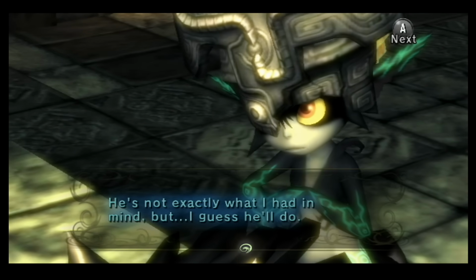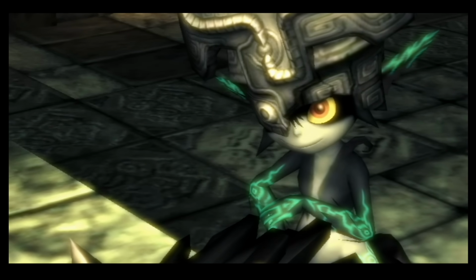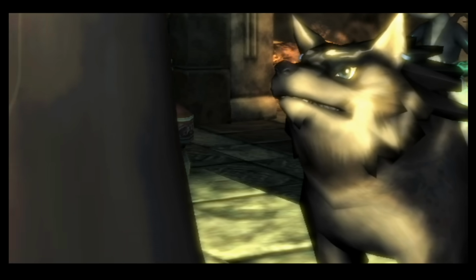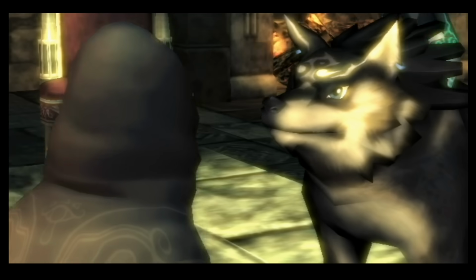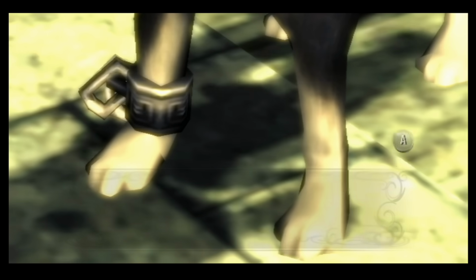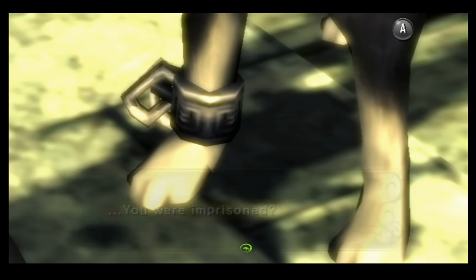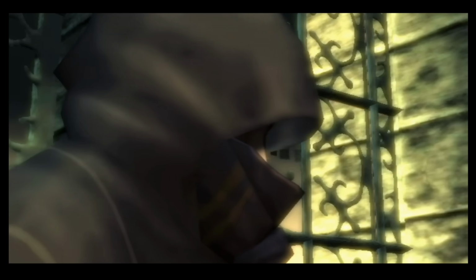I feel like the whole game, in the art style, is similar to the gameplay, where it has some really high highs and some really low lows. At least Twilight Princess, it doesn't age as well, but man, it goes for it. Yeah, it knows what it is. I like the way Twilight Princess looks. I don't have as high praise for it, because I feel like it really suits the vibe of the game.